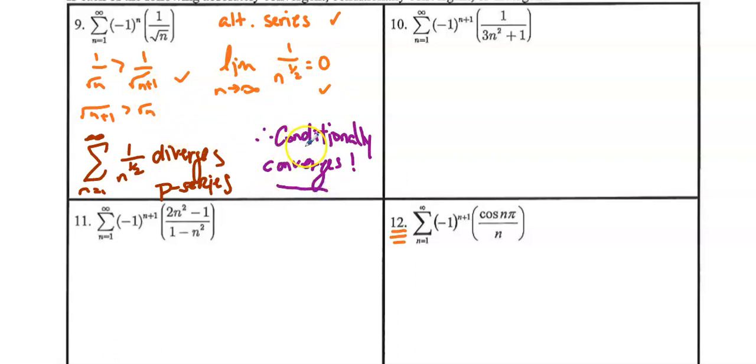And then in order to find out if it conditionally or absolutely converges, we have to look at the actual series, the a sub n. We have to look at this series right here. And so when we do this, it's 1 over n to the 1/2. This series will diverge because it's the p series. Therefore, since it does pass the alternating series test, but a sub n will diverge, we can say that this will conditionally converge. Okay, so hopefully that's good with that.